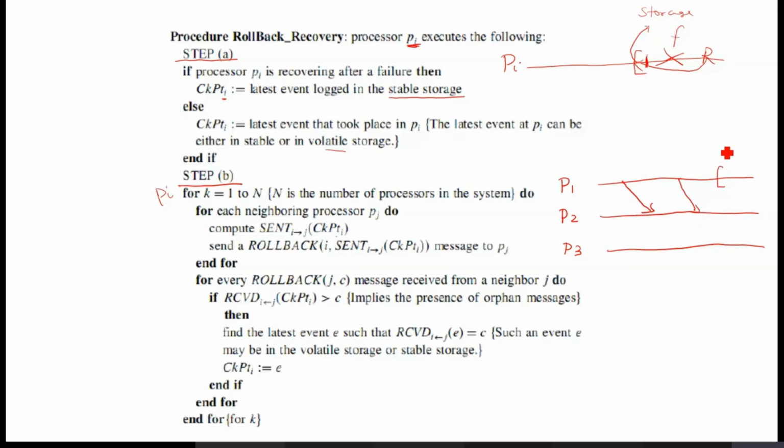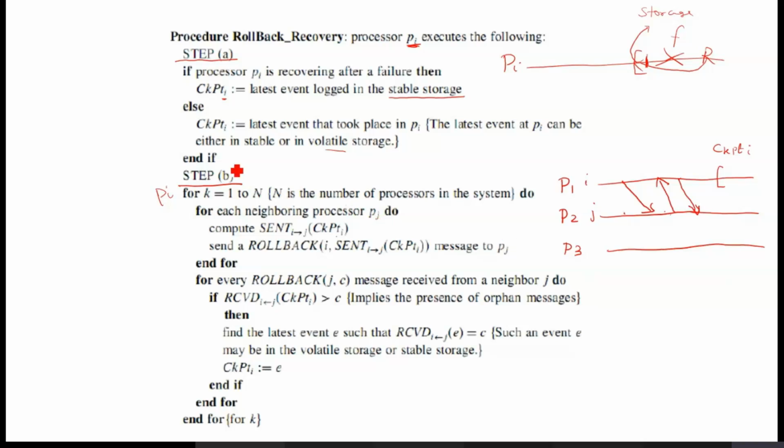Now this is the CKPTI, and here P2 has already sent a message. This is the scenario. P1 has sent 2 messages, P2 has sent 1 message. Now compute send of I to j at CKPTI. How many messages here? 2.